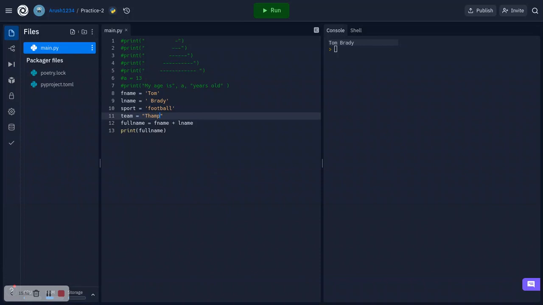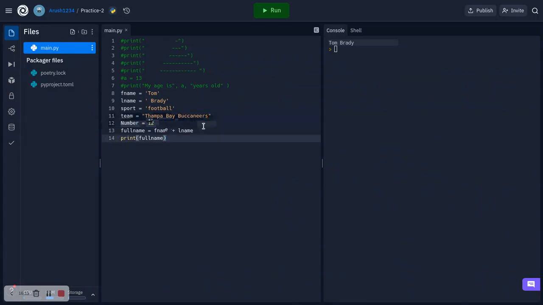And Tom Brady's number has always been 12. So that's his jersey number. Because that's an integer, we actually don't even need the quotes. We can just simply say that the number is 12 without the quotations, since it's an integer. And that's the main difference between strings and integers. You don't need those quotation marks.